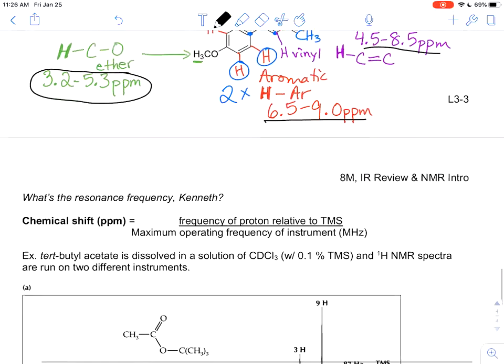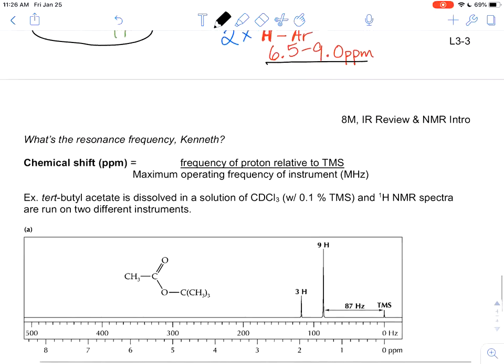So now we want to give a little bit more background on what the parts per million is all about, some other little details that I haven't quite gone over. I wanted to really focus on the ideas behind chemical shifts and how you actually use those tables and really how to do your pre-labs. So here's what the chemical shift is.